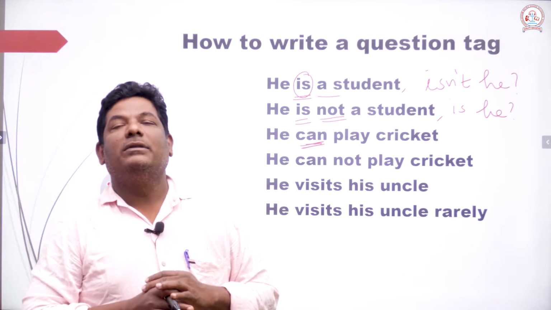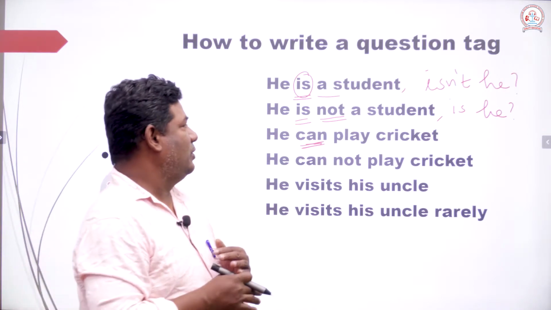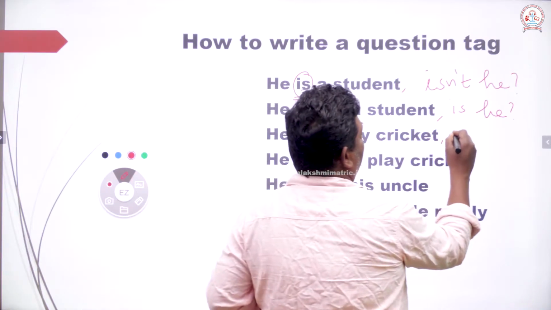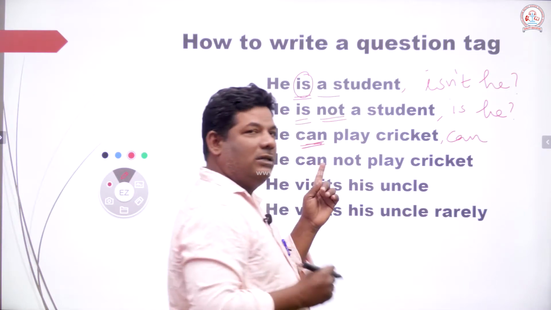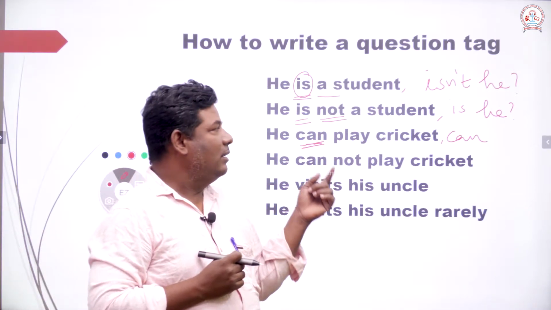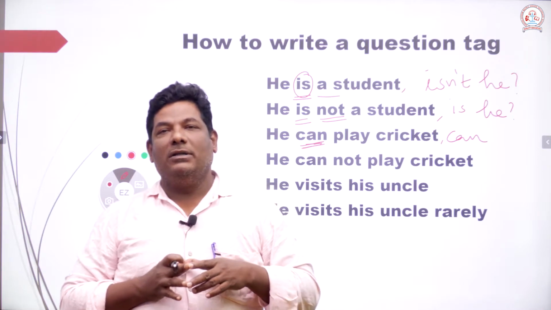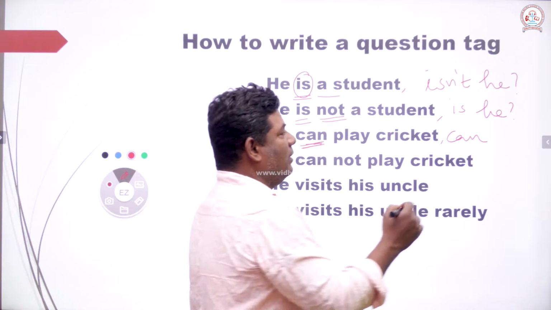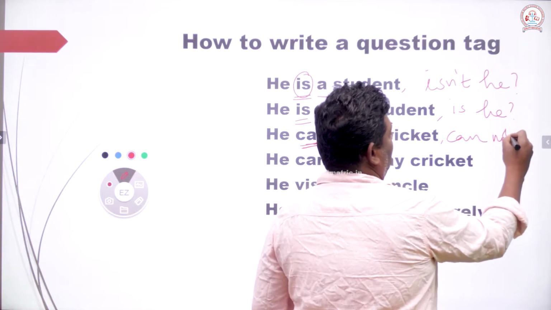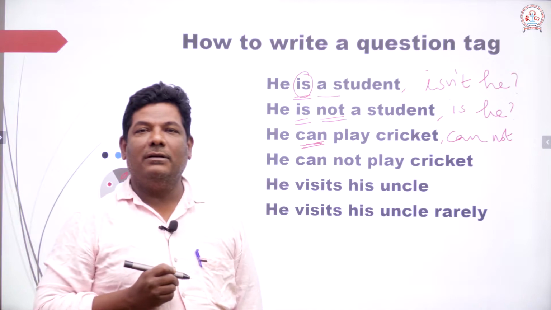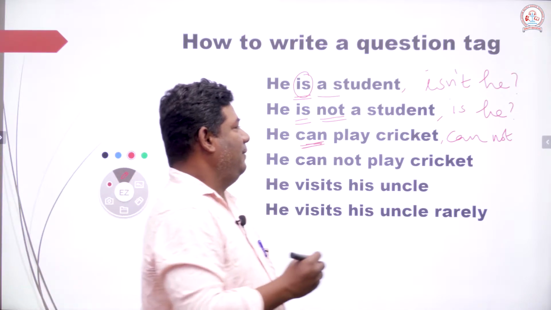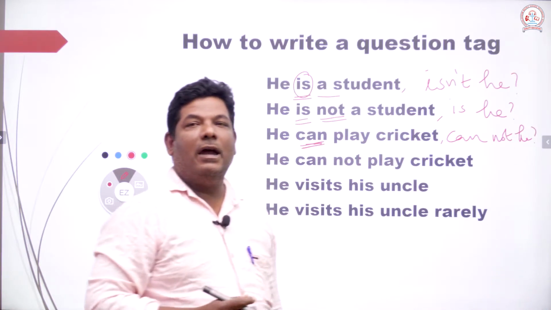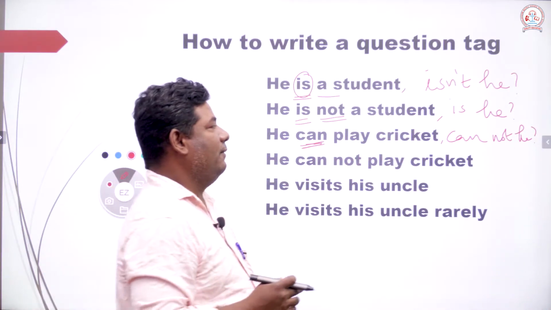Okay. So, tense is not going to be changed. So, we are using can only, right? Can. Second step is to see whether the sentence is a positive sentence or negative sentence. The sentence is a positive sentence. Therefore, we must write not in this place, right? Cannot. He is the pronoun given. So, we have to write a contracted form of cannot.